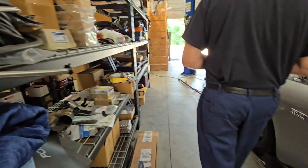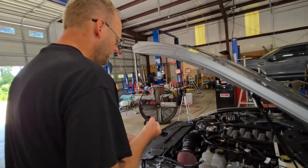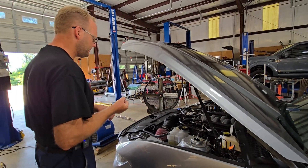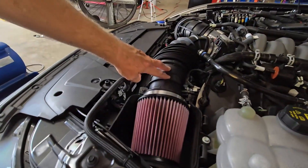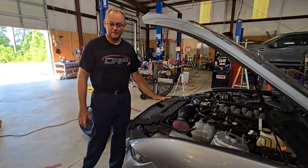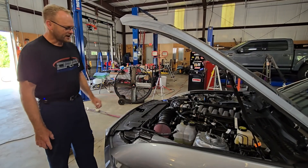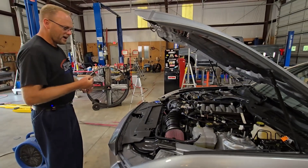We're pretty much done with the E85 tuning test. Now we can do some exhaust mods — we could put long tube headers on it, but we're not going to do that just yet. We'll probably do a resonator delete shortly and put an X-pipe on it to see if that picks up any power. We did put a set of K&N air filters on here and pulled the carbon traps this morning, but on our car, in our shop, on our dyno, that made no difference in power whatsoever. I know some guys say it will help, but in our situation it didn't help a bit, so keep that in mind.